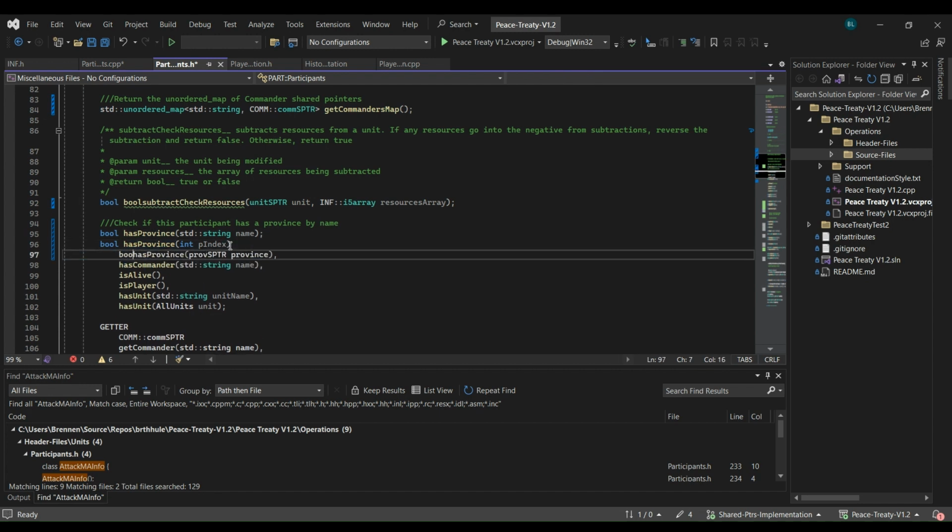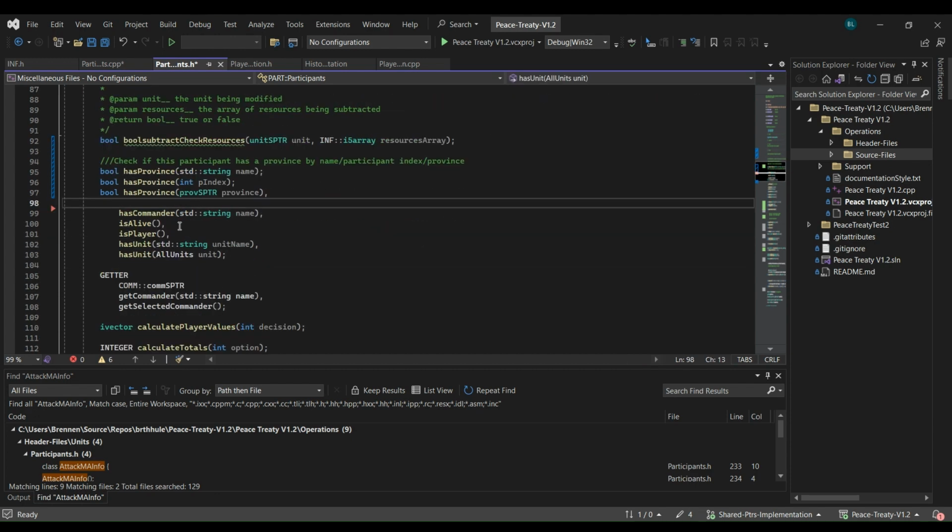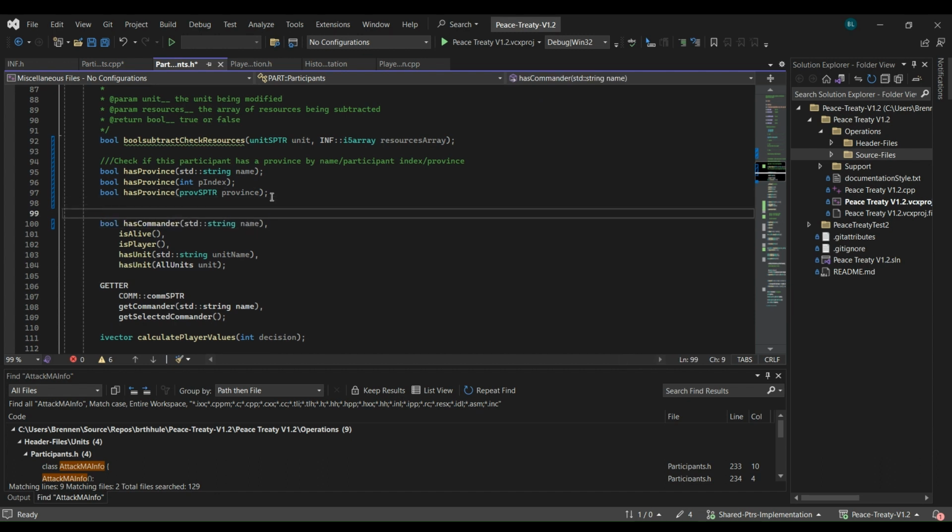So there's options depending on the situation. So all of these three do that: by name, index, or province. It has a commander. Has a particular commander.